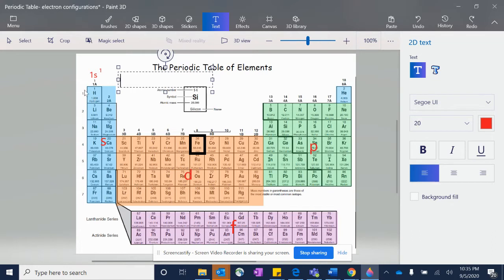Go ahead and write down the energy level, 1, the orbital we're going to put the electron in, s, and count up how many electrons will fit in that orbital. The first electron will go in that orbital. The second electron will also go in that orbital because we're still in the first row, and helium is still in the s block, hence it's colored in blue. So 1s2. Then we're going to wrap around to lithium.